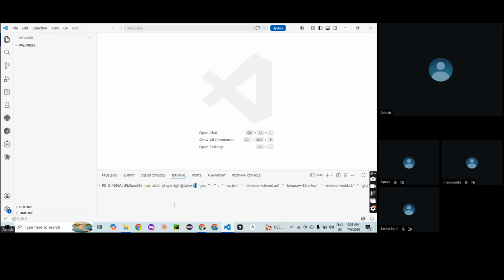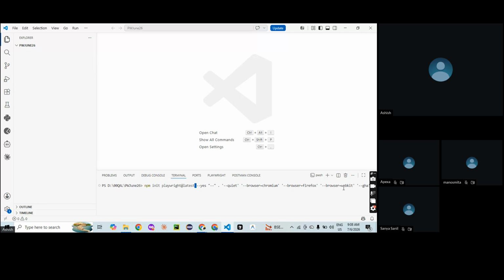That's it. And you're getting some different options also. You can go with those options as well. We are going to get these in the form of questions, and we have to say yes or accordingly. So over here, if you say yes, quite, browser, Chromium.